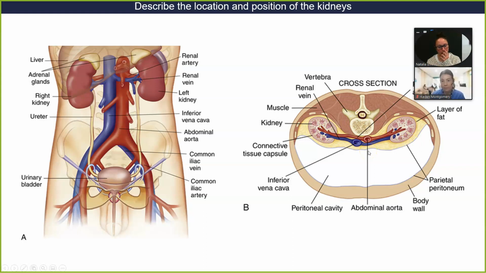So the kidneys, when we did 165, we went through all the different layers of protection. The heart has a double-sided kind of blanket covering it. Each lung has a double-sided blanket covering it. But all the organs in the abdominal cavity share one blanket. Now the kidneys don't get access to the blanket, so they don't get access to the peritoneum. They sit behind it, so they're called retroperitoneum. They sit behind the blanket.